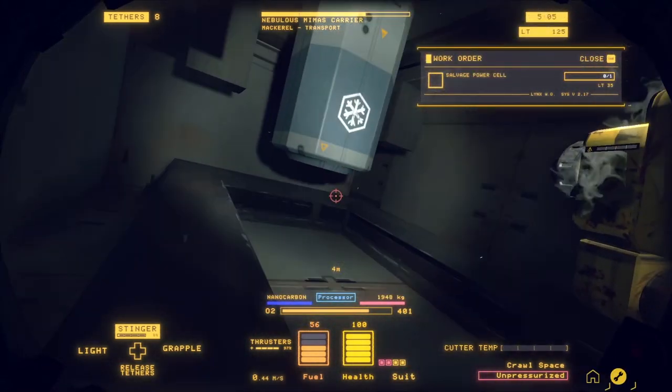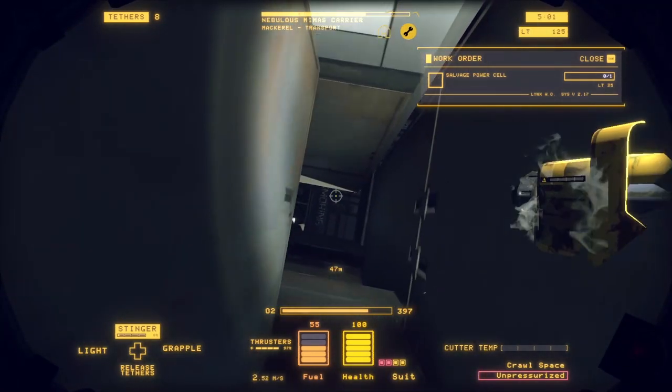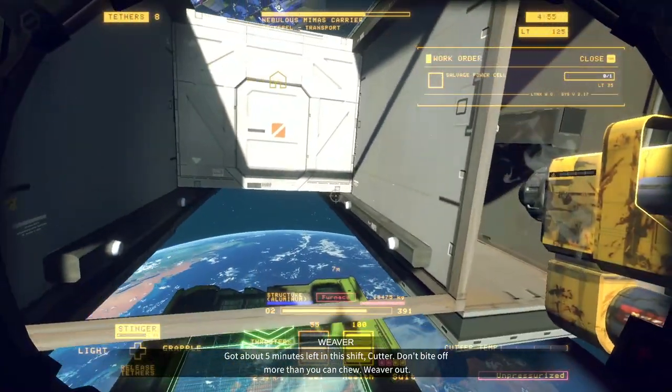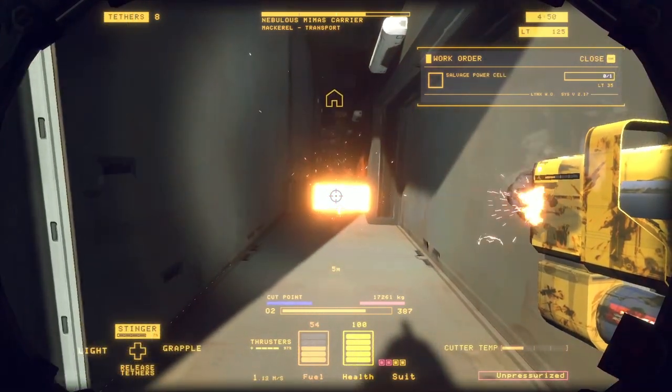That sucks. All right, let's get back out and hit up the other side real quick, and then we'll start ripping off the sides. We have 8 tethers left. I know. We got this. Just calm down. Calm down, Weaver. I'm buying everything that has the power cell. There's the power cell. We need that.